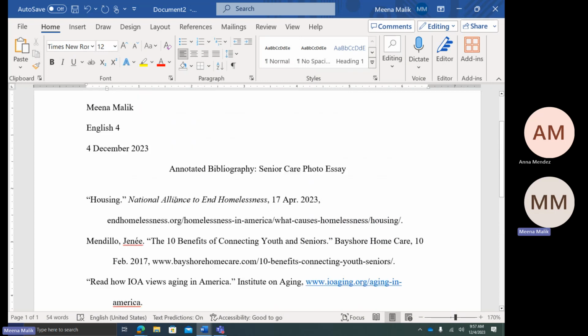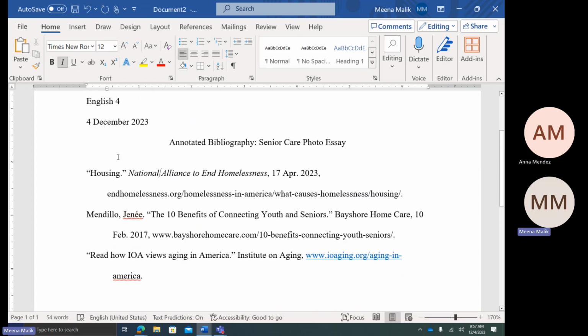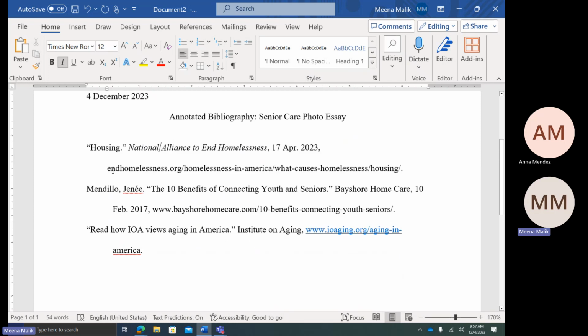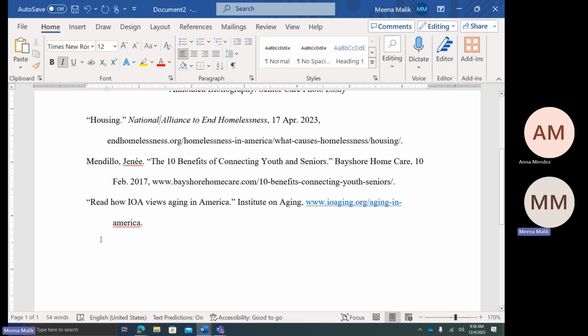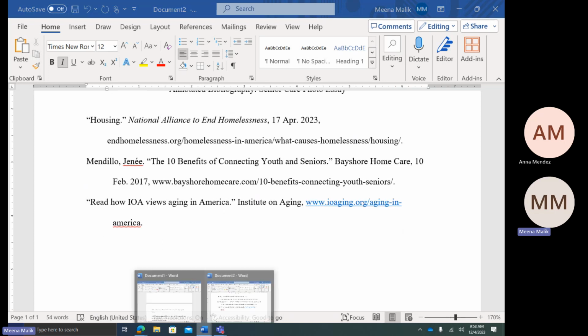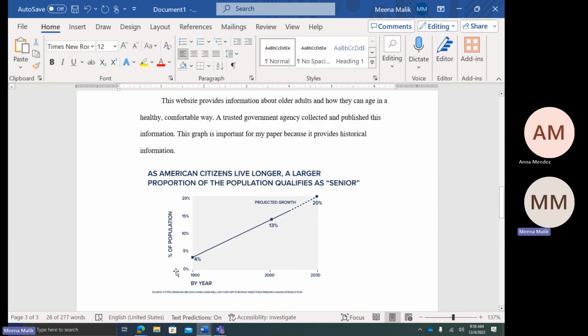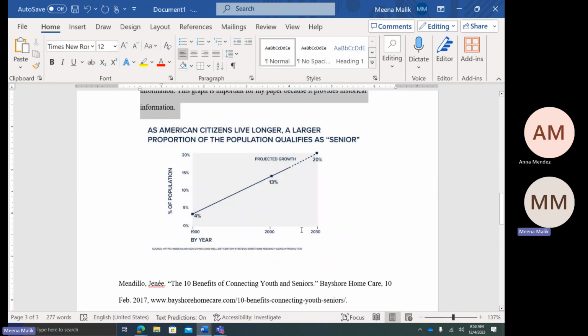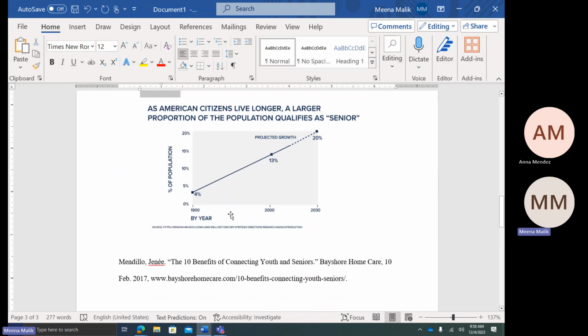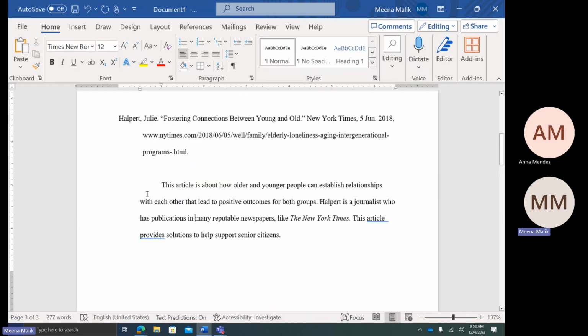Okay. So here are my three sources so far, and they're in alphabetical order. Housing, something that starts with an M, something that starts with an R. Read. All right. So now I'm going to show you what your annotations are going to look like. You need to add your notes and you need to add your quotes. I love it because it rhymes.